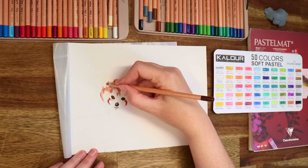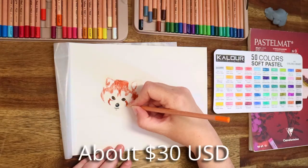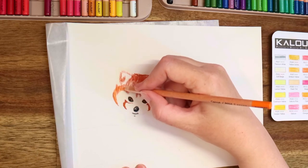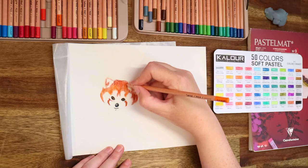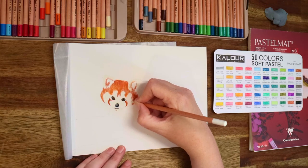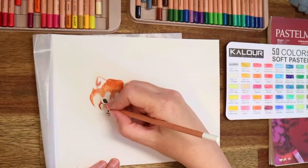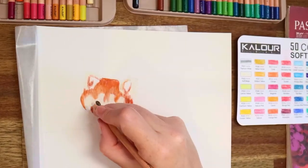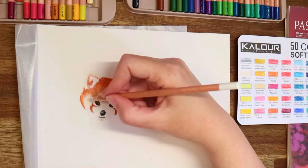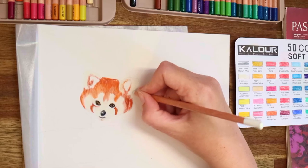It will be interesting to see how these pencils actually work out, because number one, they are amongst the cheapest in the pastel range and they're not lightfast, so the work will fade over time. But I'm just testing these, it doesn't really matter — I'm not going to have this piece hanging in a museum for hundreds of years. I'm probably going to put it in my folio where it'll stay out of the light, so it's not going to fade hopefully.